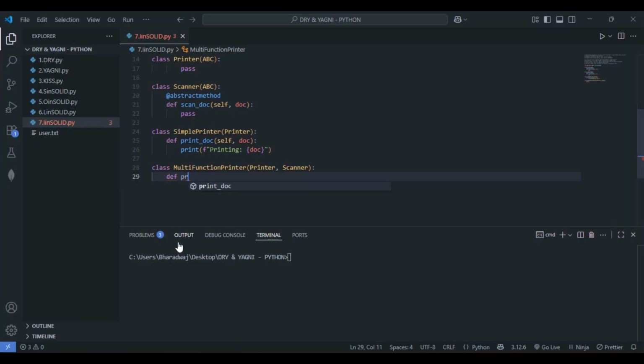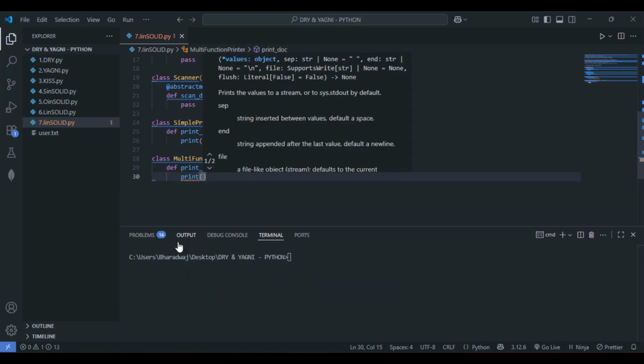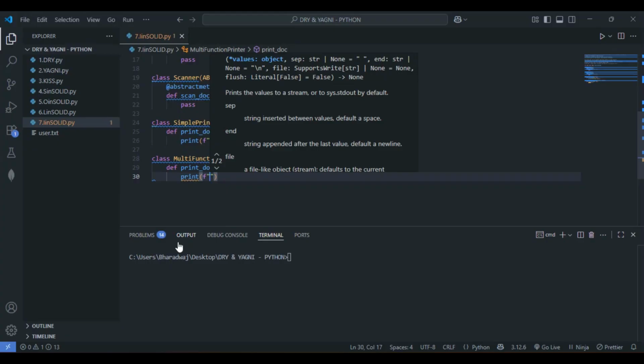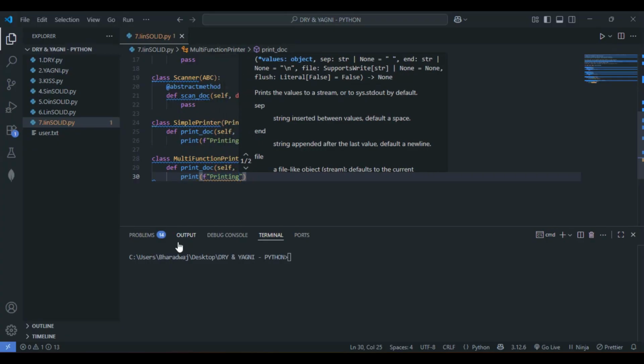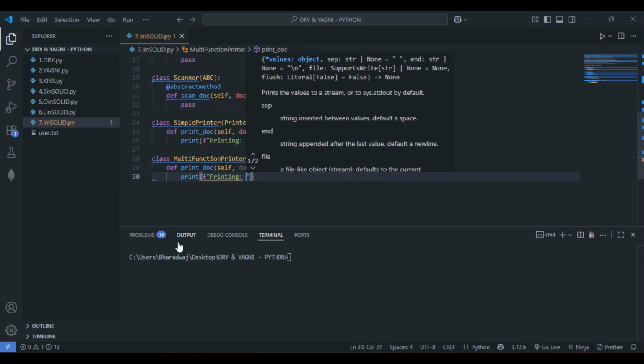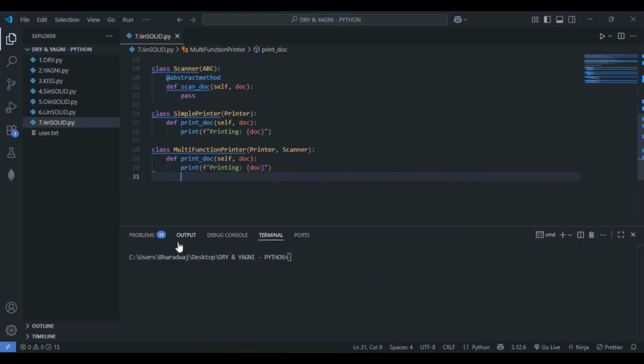So this will be print_doc. Instead of returning, let me print something for interactive purposes, using string interpolation: printing, and finally the doc within the curly brackets. We are done with this part.